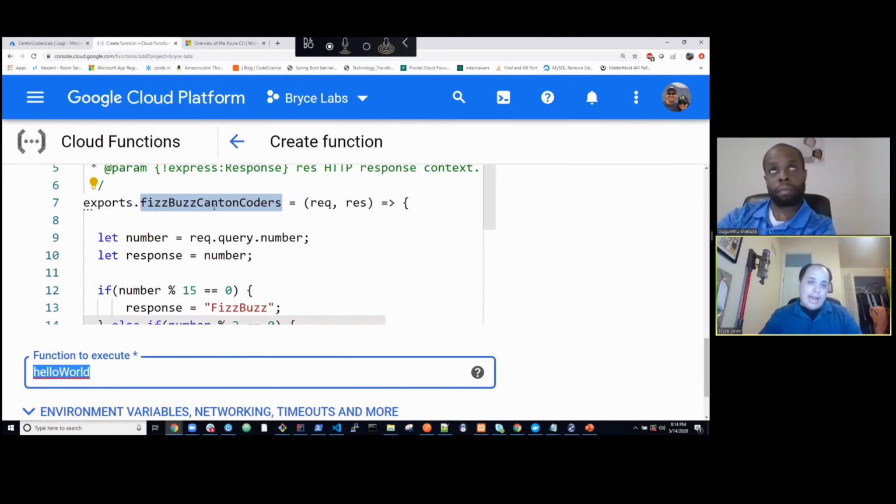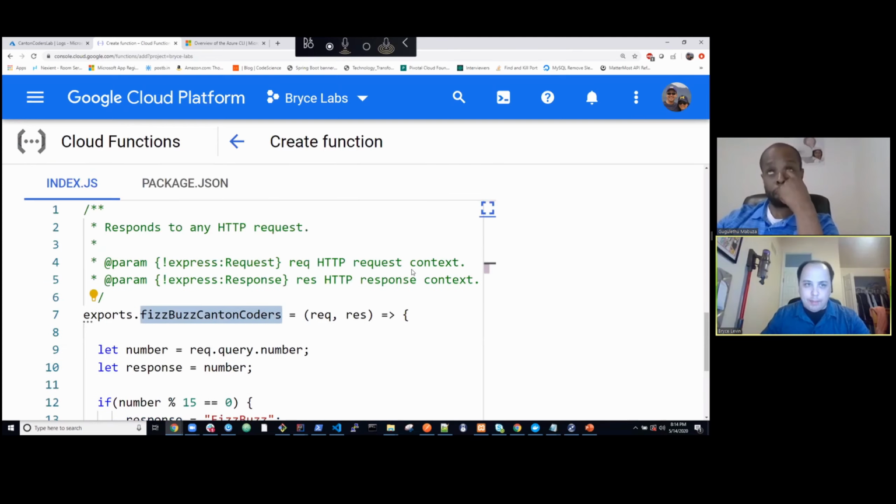So if you had multiple methods in here and you had some automation and you didn't want to have a separate one, you could just always have the same code, and I'm sure there's some automated way to do that. And then you just have to specify for the Cloud Function when you're creating it what is the method to trigger on the API call.